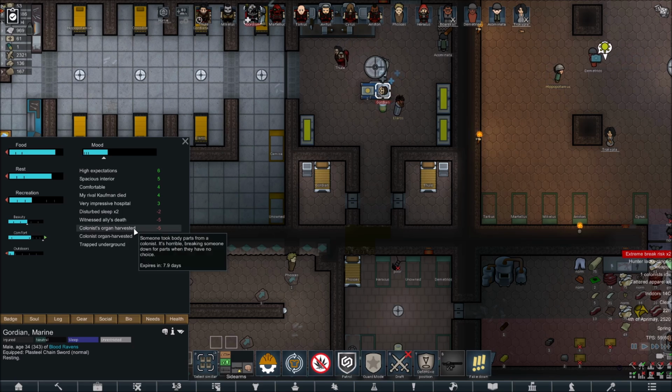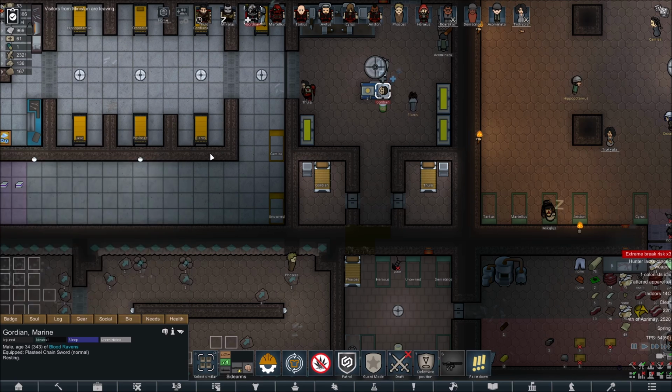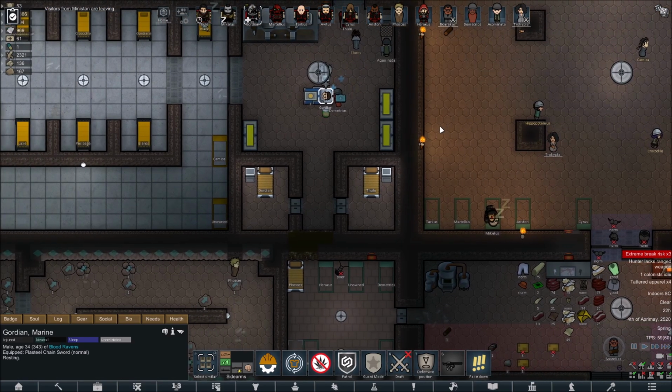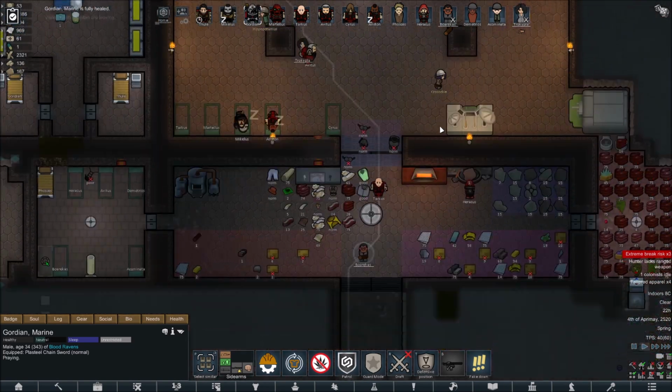They really did not like us harvesting those organs. So they're apparently unbothered by the butchering, but they are bothered by the organ removal. So that's something we'll need to consider. It should pretty much only be prisoners then that we do that with.